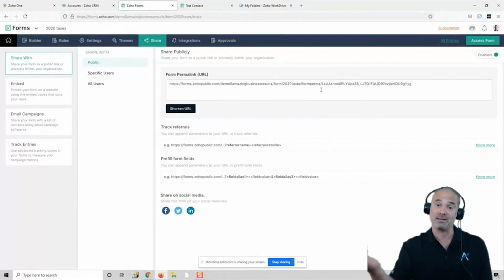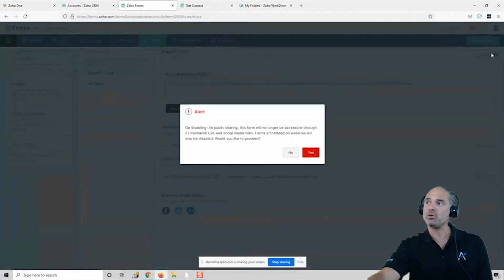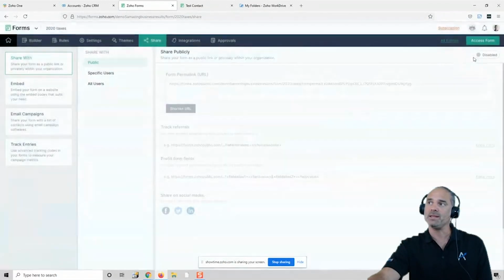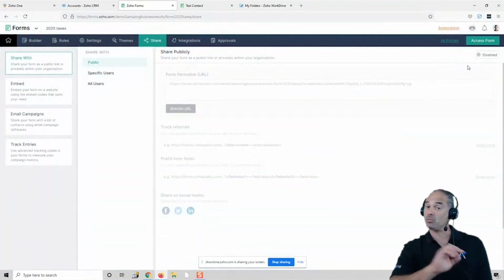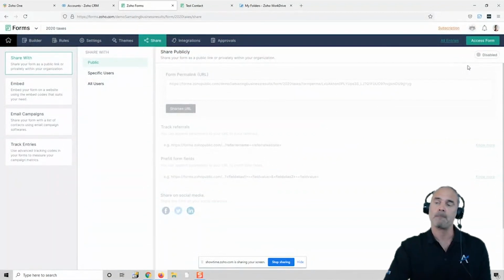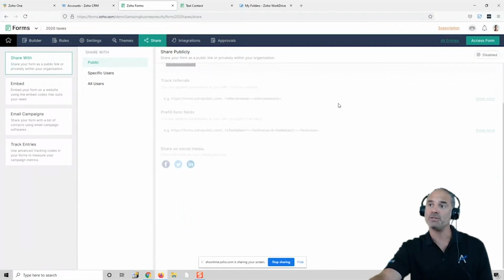Now it's April 2nd. You can just turn it off. And now the link that is in the email will stop working. Will stop working. Perfect. Okay. Yes. And I think there's also a way in Zoho Forms settings to expire the form on a certain date, so you don't even have to remember to go in and turn it off. I think there was a way, but I don't know of this way.